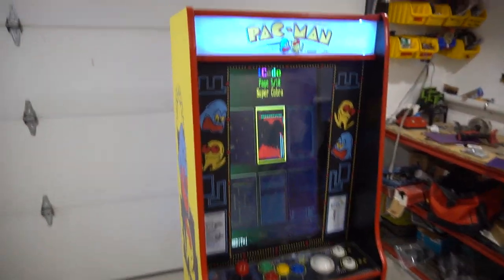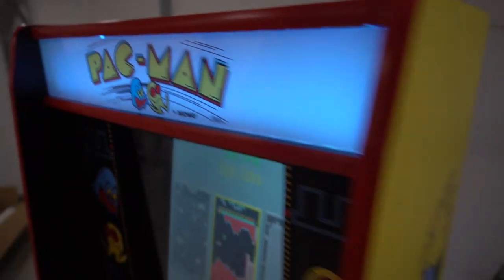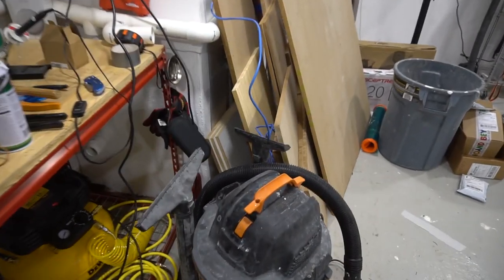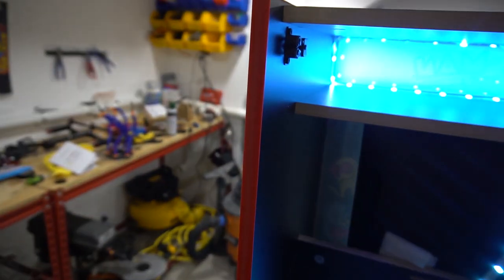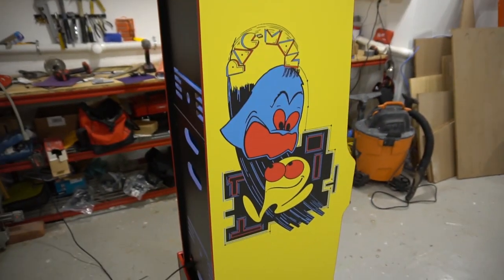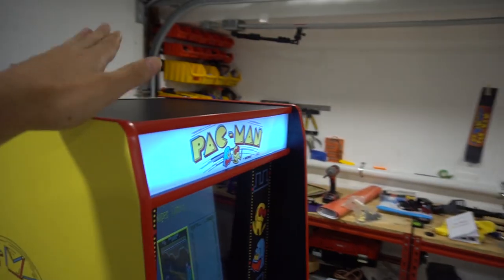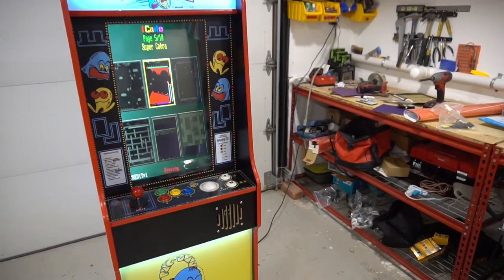Game Room Solutions also kind of ghosted me for about five days to a week. First issue: this top panel did not have a T-molding cut, so I broke out my router and made the T-molding cut myself — that was number one. Number two: they didn't give me a power cord, but luckily I have a ton of power cords. Last but not least, the weirdest thing — they sent me hinge holders but only the female sides. I had a bag of nine females and no males at all, so I had to run to Home Depot. If I didn't have a router to cut the T-molding, it would have been delayed a week. Luckily I have arcade tools, including the T-molding bit for my router.